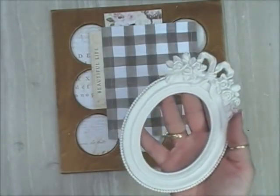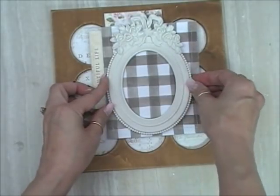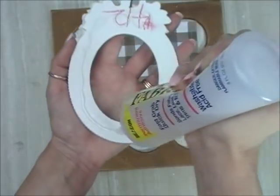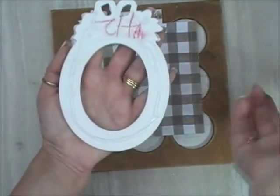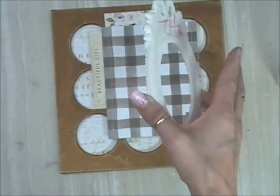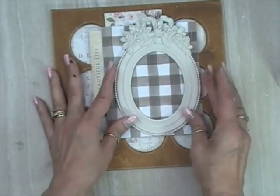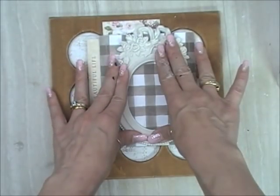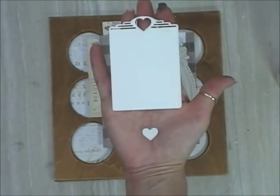This is a Prima Marketing resin frame. Renee used to have this particular design in her shop. I'm sorry she's out right now, but she does have other beautiful Prima Marketing resin frames, put out by Frank Garcia Memory Hardware line. I love those as well. I just loved the juxtaposition of the oval frame in composition with the circles of that wood piece.